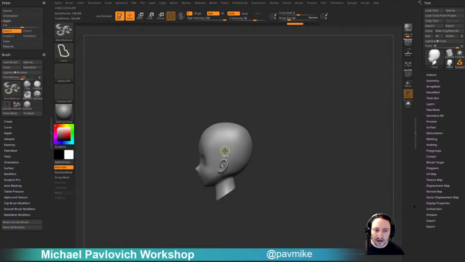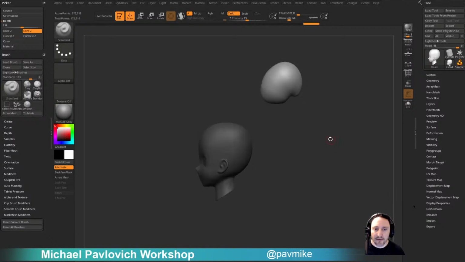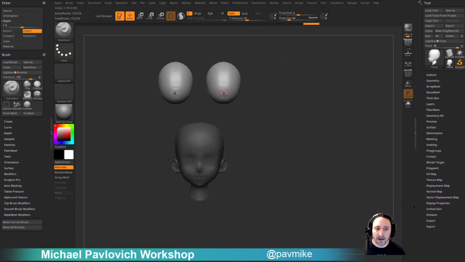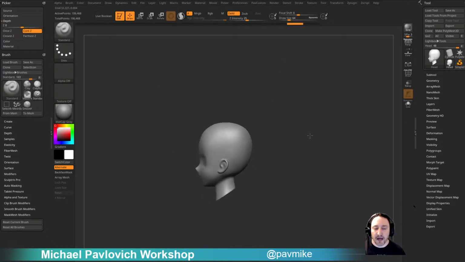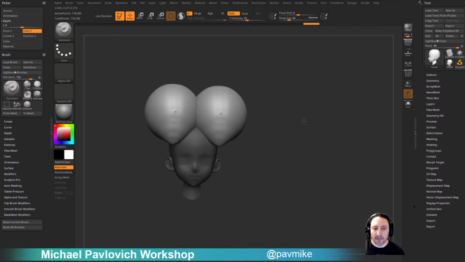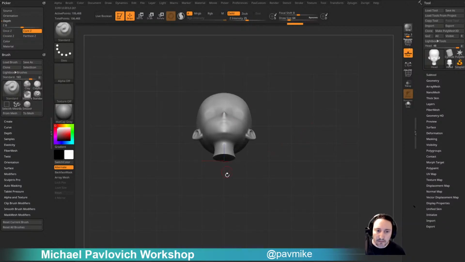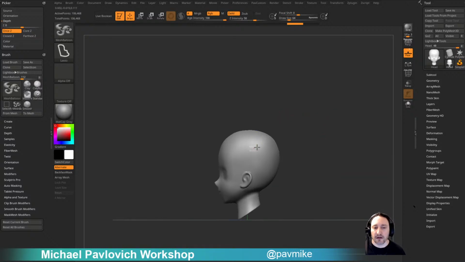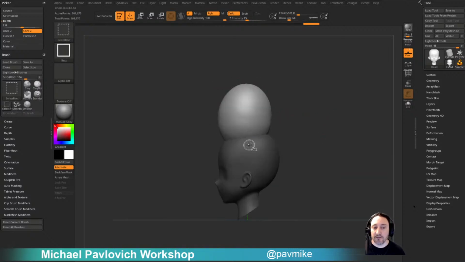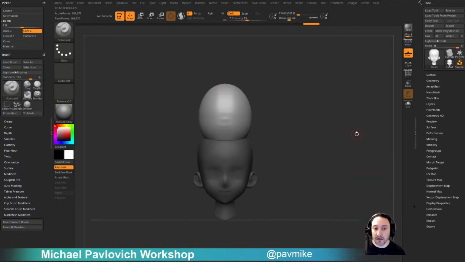So if we go to the side of the head here and then start drawing, even if I move it anywhere else in space, it's remembering that depth, and then it's going to put that midline right down the middle of your mesh. Now, if I want to put something in the middle of my world, so if I turn on my floor here, and we got that middle of the world axis, if you hold down Control and start drawing and then hold down Shift before you release, it'll put it in the middle of the world.